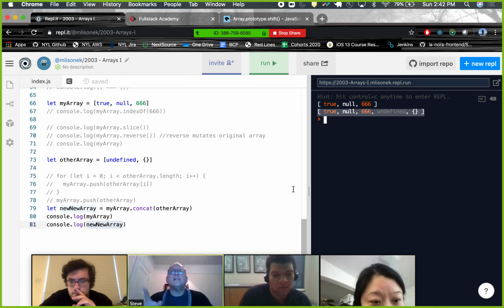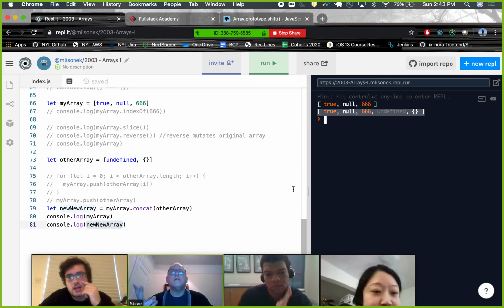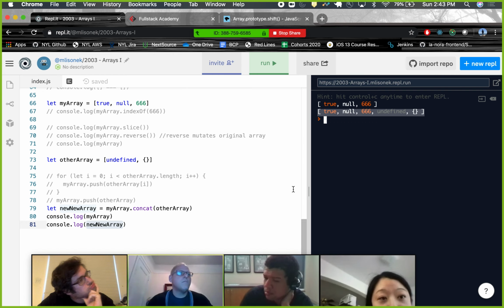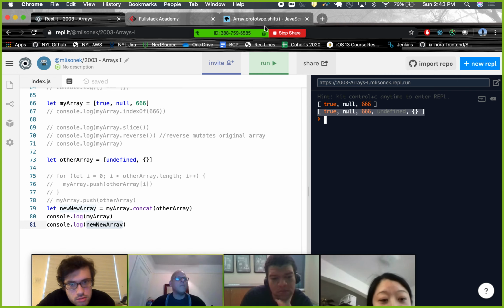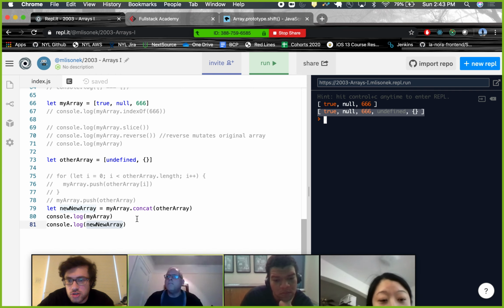So concat and slice are the only two that we talked about that return another array, right? Yeah, slice and concat. I don't think I'm missing anything that I'm supposed to tell you right now, but yeah, that's it for now. A great way to make a copy of an array and mess around with it is to just do slice with nothing in it.